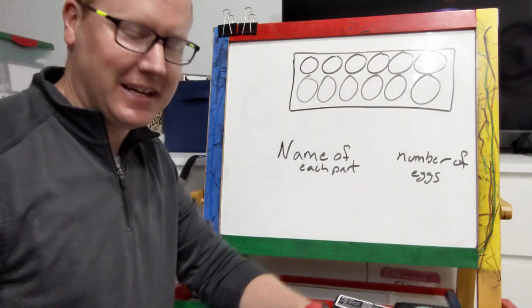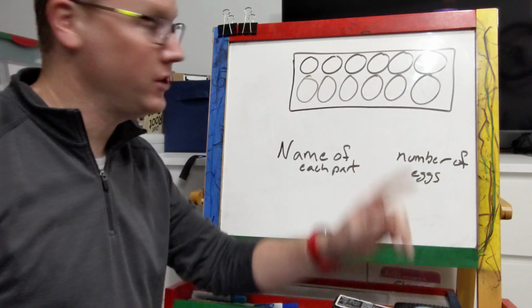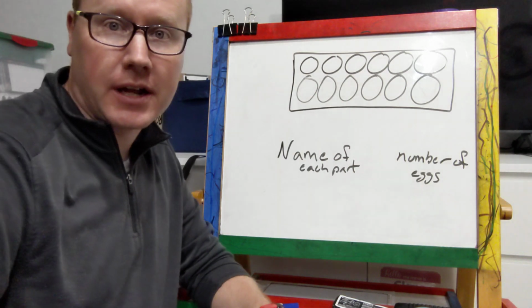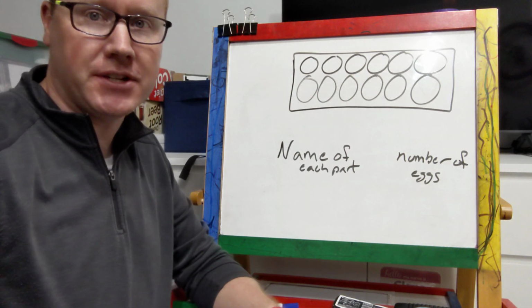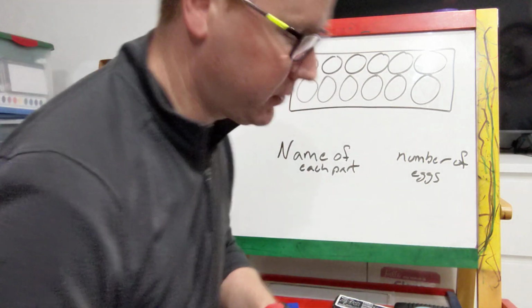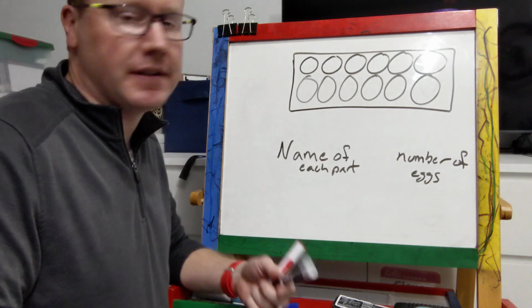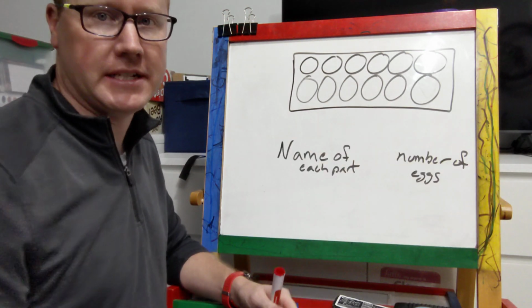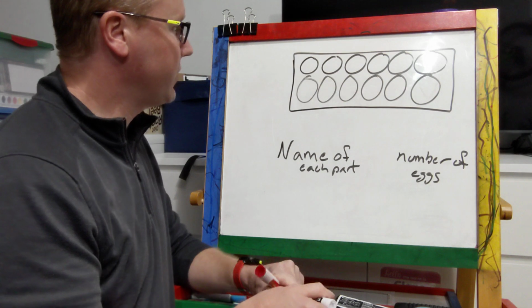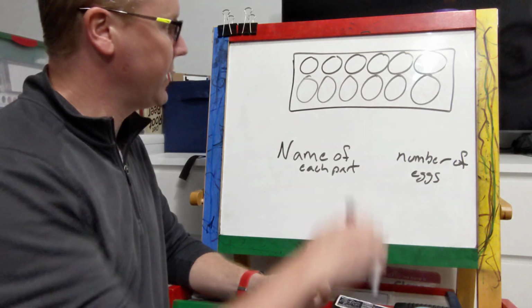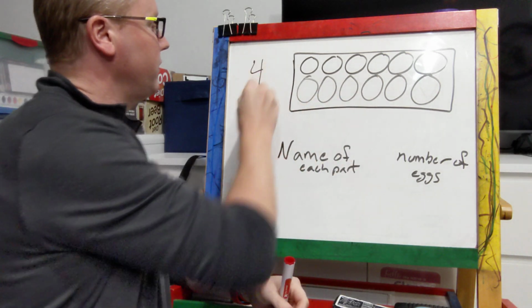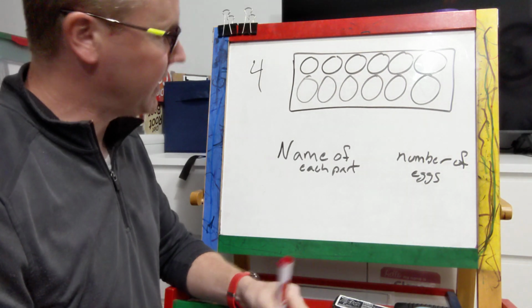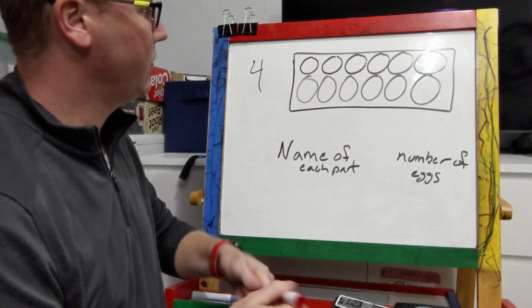Welcome back to math. Today's video, we're going to continue with our egg carton fractions. So yesterday, what you guys did is we broke up our egg carton into different pieces. We broke up the whole into different pieces. So when we broke up a whole into different pieces, if they said break it up into 4 pieces, you had to find a way to break this up into 4 pieces.